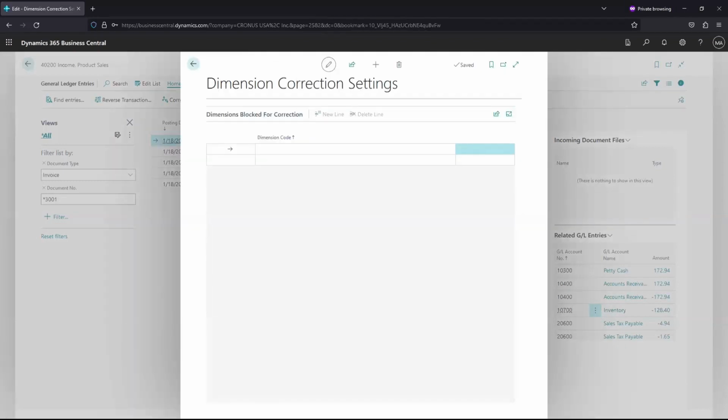Within the search fields, accessing the dimension correction settings area, it's going to bring you to this tab called Dimensions Blocked for Correction. The process to add a dimension to this list is simply adding it to the dropdown. And this is advantageous if you have a posting of a certain dimension set with very strict rules, giving you the confidence that a correction done to that dimension would be an incorrect adjustment. So you can essentially just block it from being used in any kind of correction.